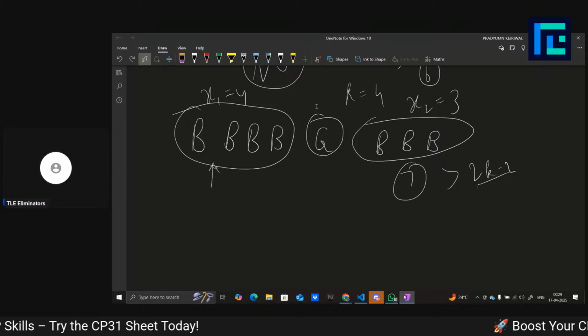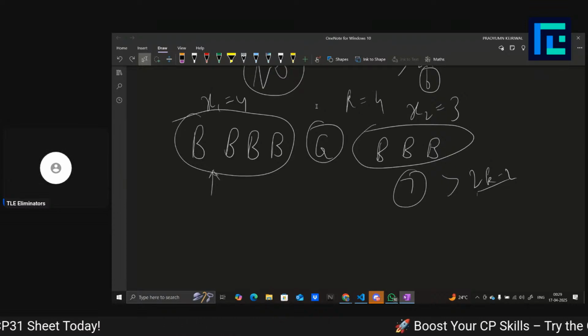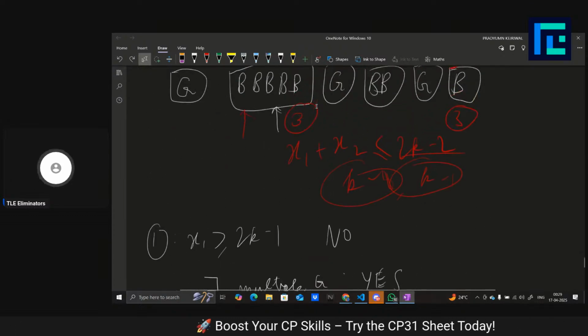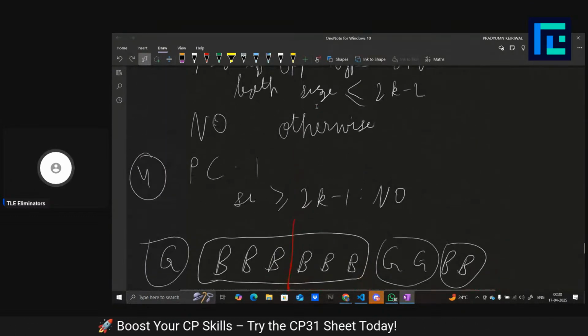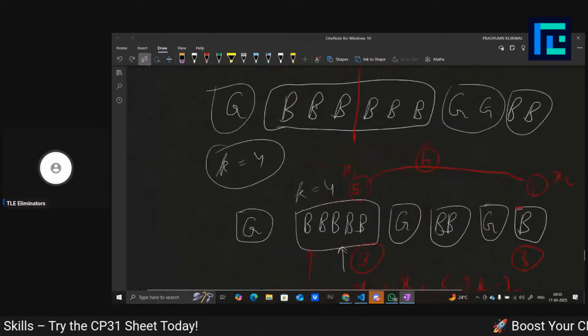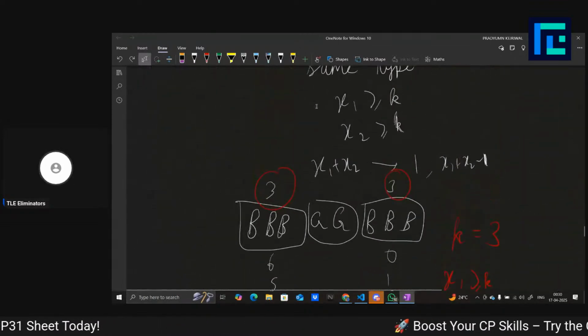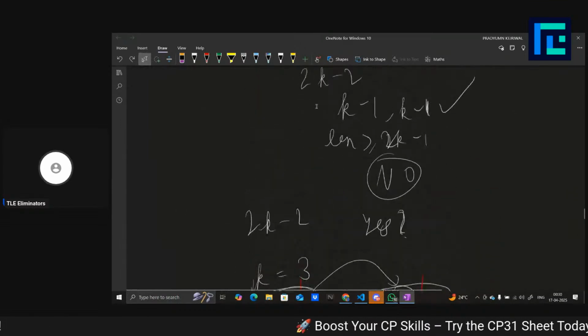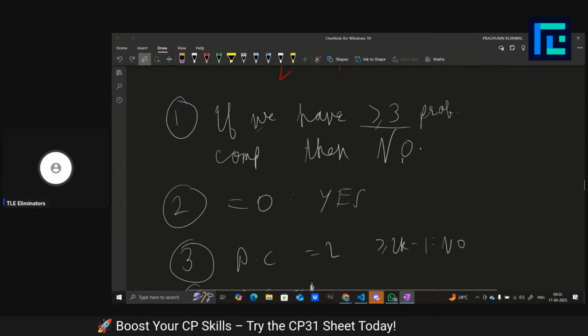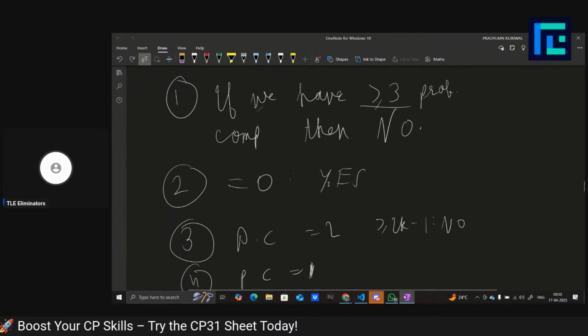Okay. So yeah, this was a solution where I just broke these strings into the components, right? And I just checked how many problematic components there are. So if there are more than 3, then we print no. If there are no problematic components, then we print yes.